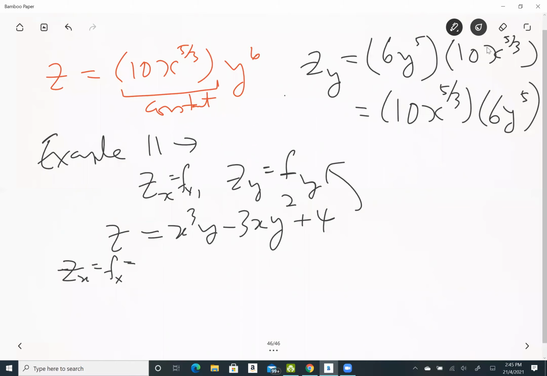3x squared y. Okay, 3x squared. Now the y is a constant. But the y is multiplicative, so you just bring it together. By now you don't have to put the y on the left. If you know the principle already, you just keep the y where it is. Okay, the next, 3y squared. Okay, 3y squared. 4 is a constant, clear constant, so that will be 0. Okay, all right. Farah, you got it? Yes.